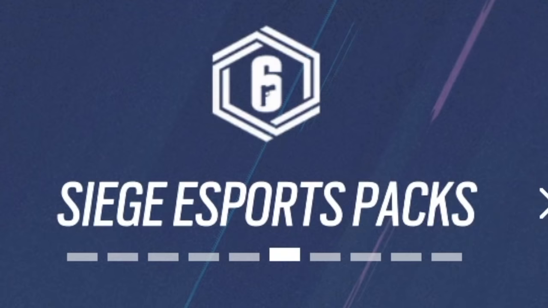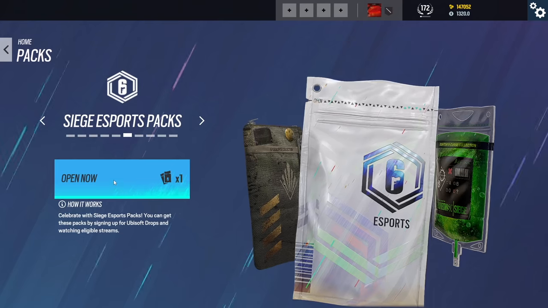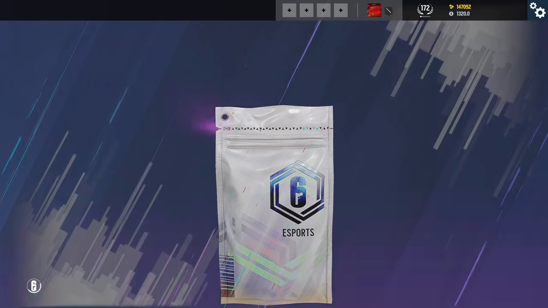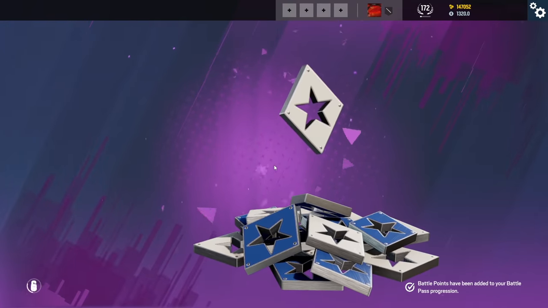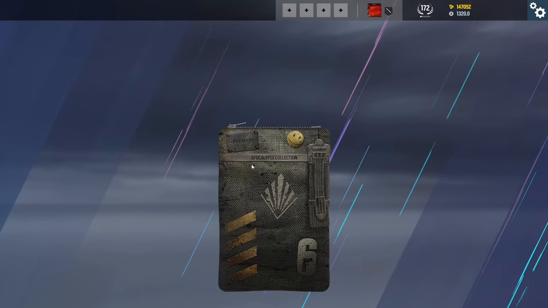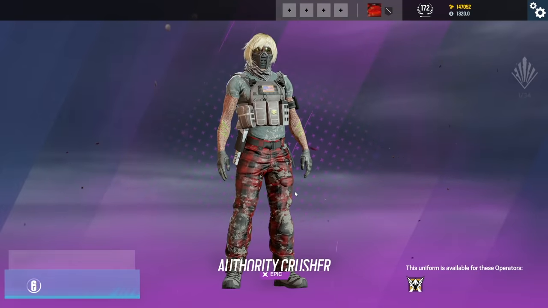Run! Oh, we have an esports pack. I was watching a ton of the Invitational, so I should have more on my other account. And these could be really cool, like some good Pro League skins and whatnot. So, let's see. Oh my gosh, the music. Wow, that is awesome. The Apocalypse pack. I don't even know what this was from. But I got a purple. And I have got pants.